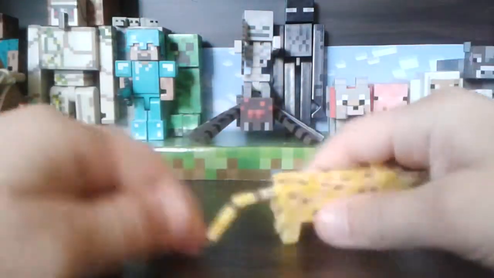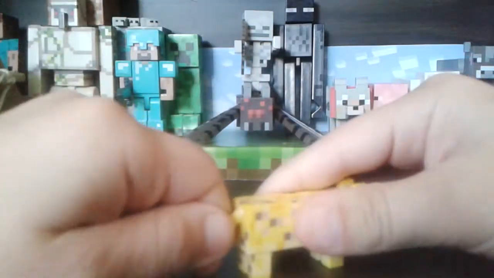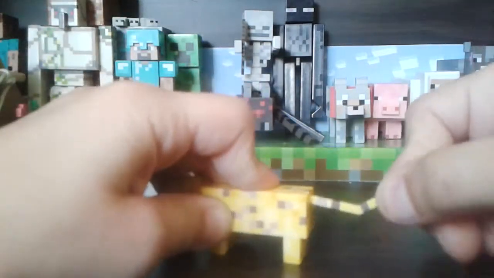But the tail is really cool. It could go up, down, left, right. It's on this ball joint. So you can make him go up, round and round, or even turn it upside down. I don't know what kind of tail pose that is, but that's really cool. I could probably take it out, but I don't want to, because I don't want to break the figure by accident.